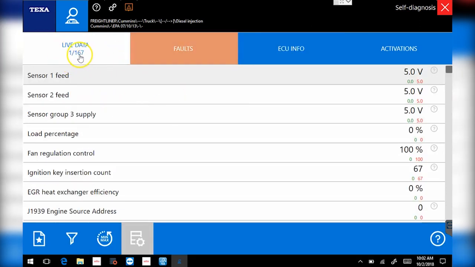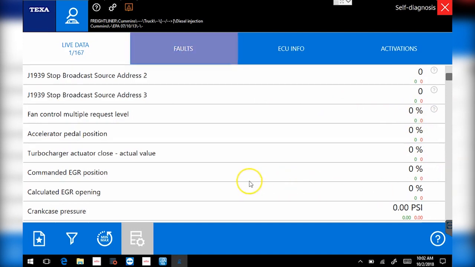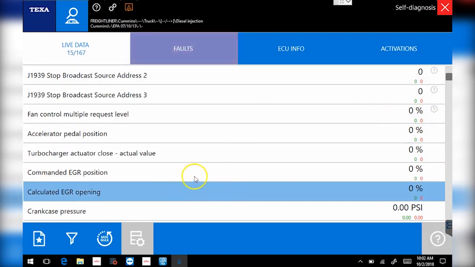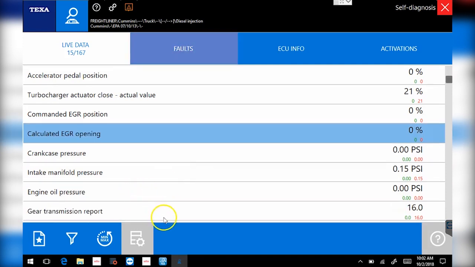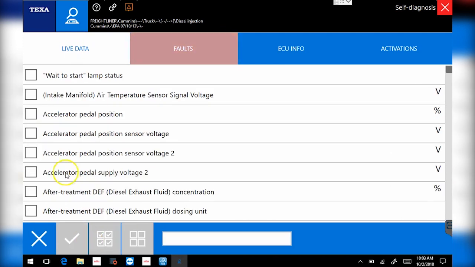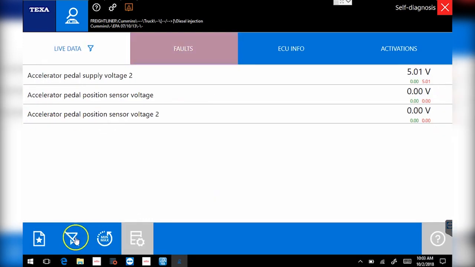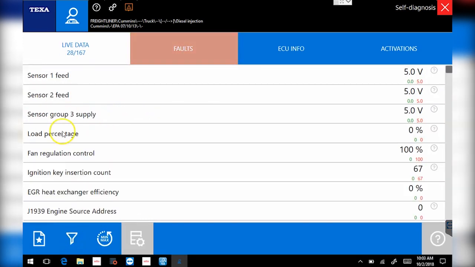Right now we have 167 live parameters, live values that you can see. This will be everything from voltages to percentages. If I click on any of them and double click, it'll start graphing the chart, a nice little feature. This one does not have all the fancy dashboards, but you can do filters. If you only want to see limited data, you can select what you want to see, hit the OK button, and now you see just the ones you wanted, and we can take that back off.